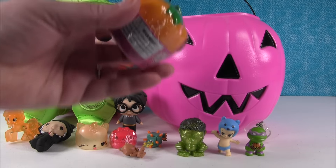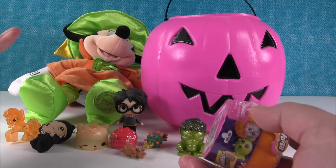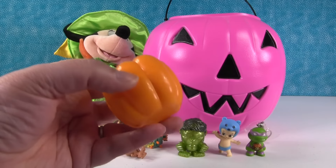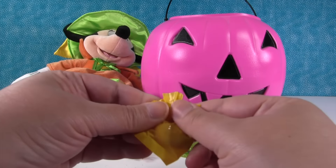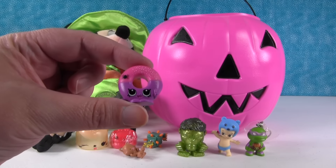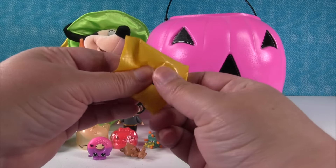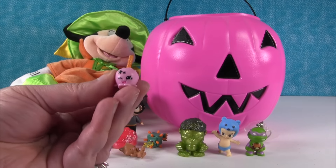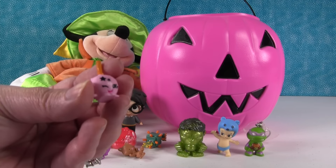I found something good - a pumpkin out of a pumpkin. This is a Shopkins Halloween Pumpkin 2 Pack. It was so amazing it knocked Minnie Mouse over. Inside here you get special Halloween colored Shopkins, and some of them glow in the dark. It's the jelly gummy ring - it's colored, this is such a pretty one. Come on, glow in the dark. Not a glow in the dark, but it's awesome. It's Candy Apple, and she has little stars all over her.